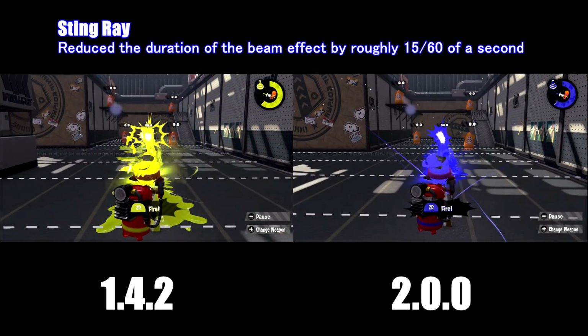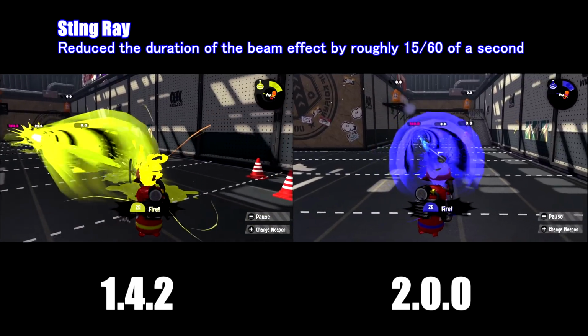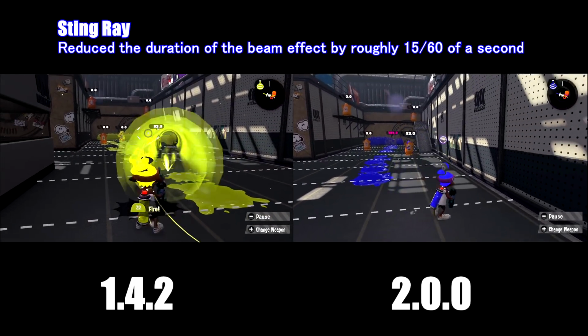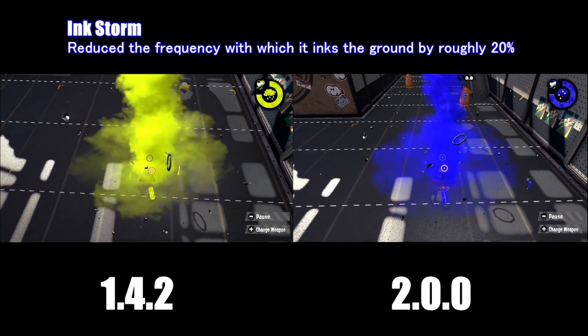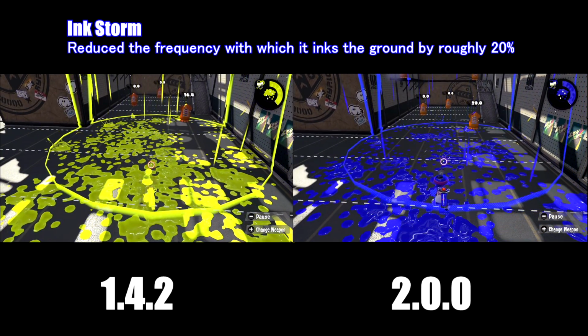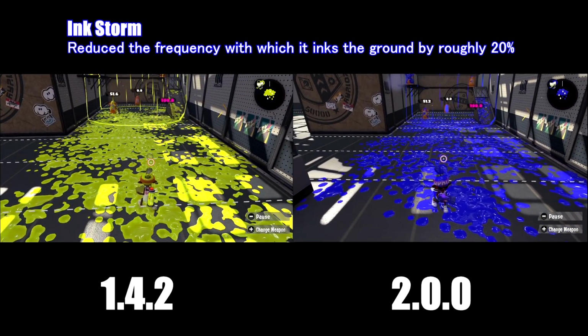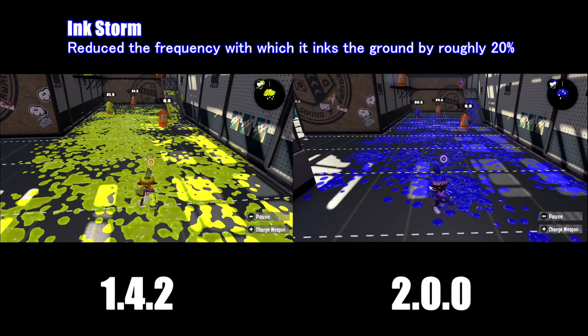There has been a reduced duration of the beam effect for Stingray by 15 frames. There is also a really hidden nerf with this Stingray, which I'll talk about in my overview. And the last patch is Inkstorm, where there has been a reduced frequency of inking by roughly 20%. As you can see in version 2.0, there is much less ink compared to version 1.4.2.